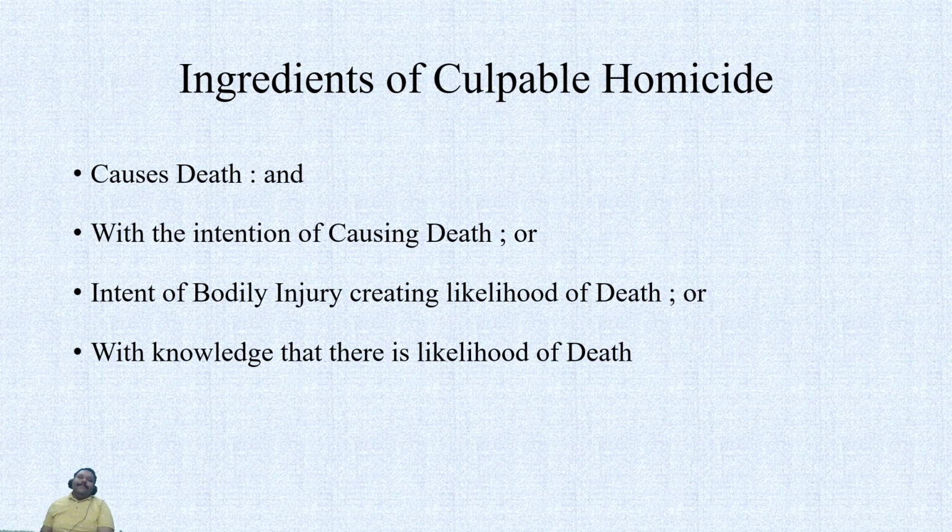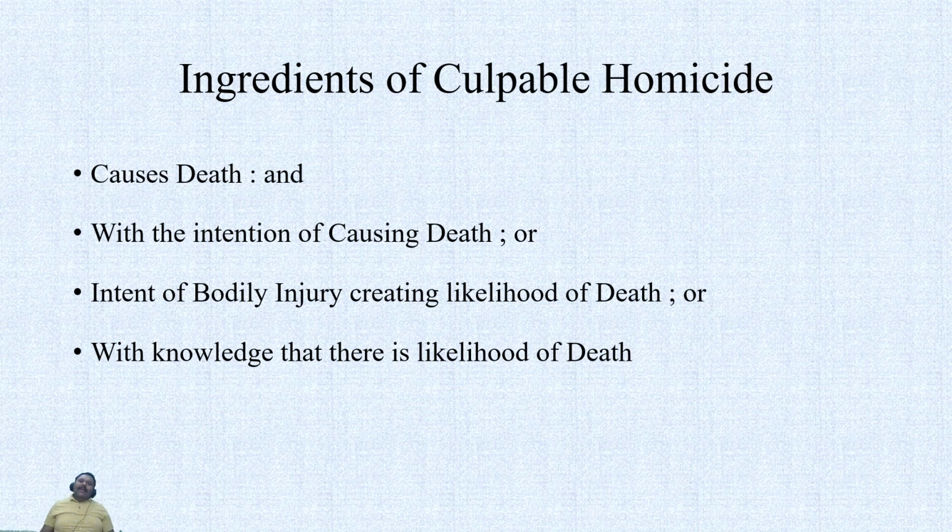जैसे कि सपोज अक्यूज्ड और डिसीज्ड का झगड़ा है. डिसीज्ड मतलब जो विक्टिम जिसके देहांत हो गया. अक्यूज्ड और डिसीज्ड का झगड़ा है. नाउ अक्यूज्ड टेक्स अ डंडा and a wooden stick and hits the deceased on his head. Now the deceased dies. Now the question comes in the front of the court whether he has caused culpable homicide or not, whether he is liable for culpable homicide or not.